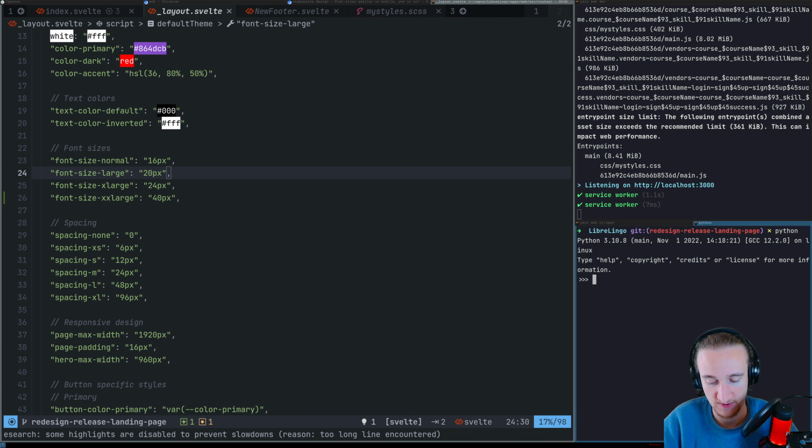We need somehow a way to multiply a base value by the same number. Okay, 16 divided by 4.